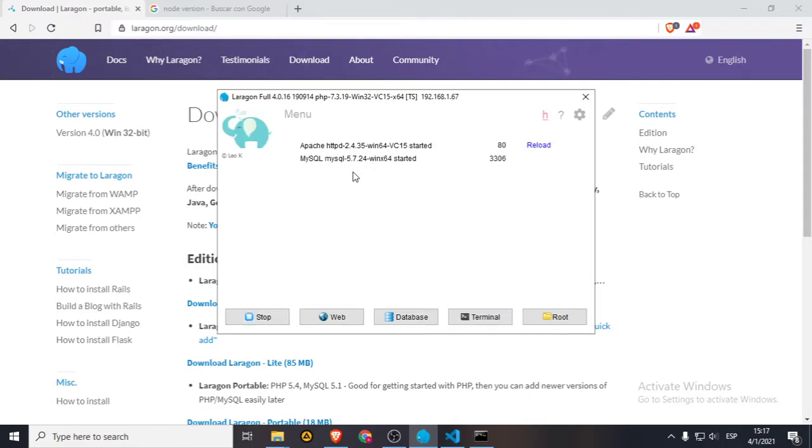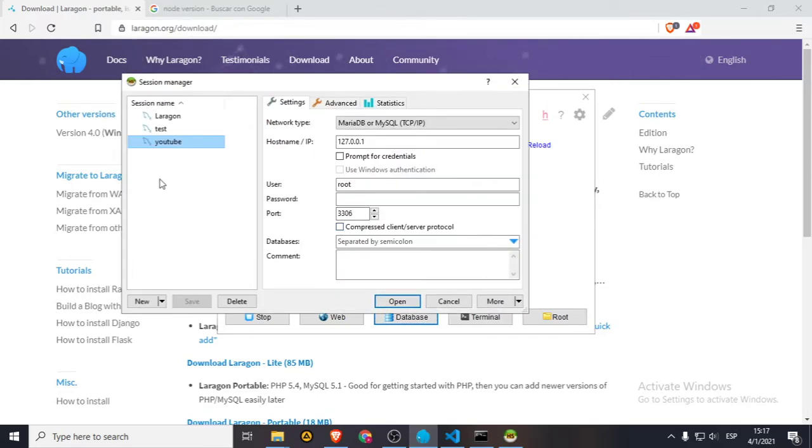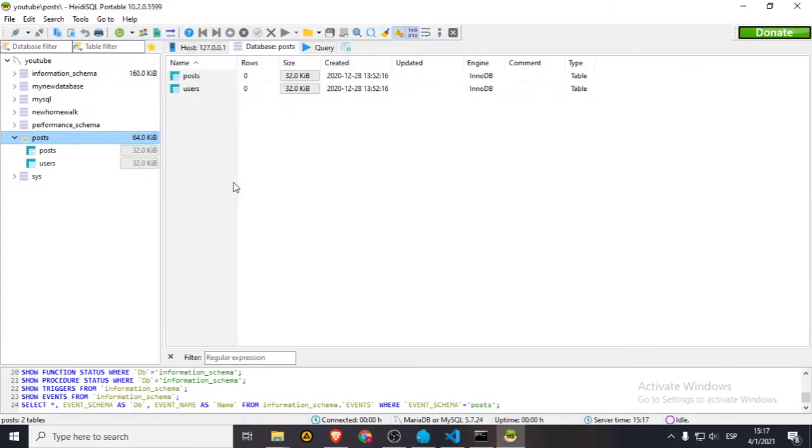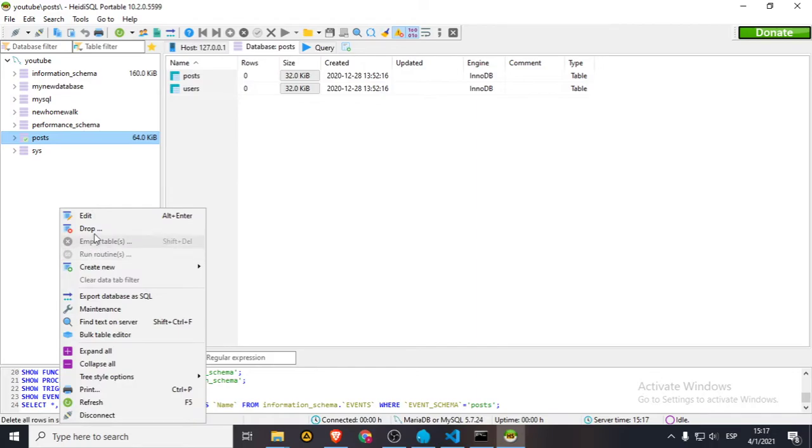It's going to start Apache and MySQL, and you can go to database and create here a new session. I have this one that I created before, YouTube, and you can create a new database. You can export also, and you should be able to import. I don't know where that is, but okay.